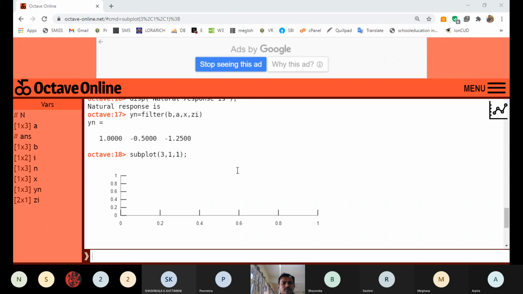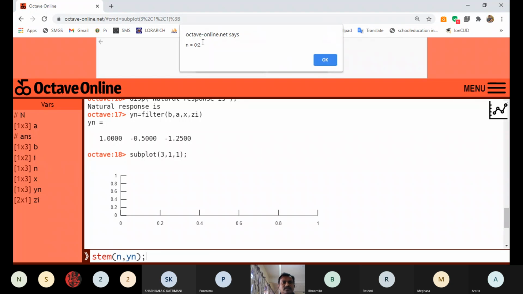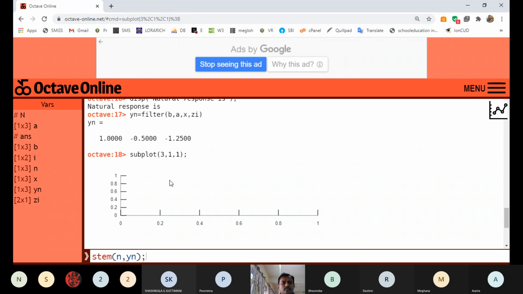Since it is a discrete value, we need to use the stem function, stem n, yn. The n is ranging from 0 to 2, so I need to put all the 3 calculated values on the graph.